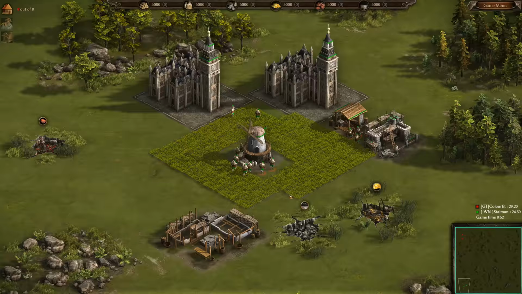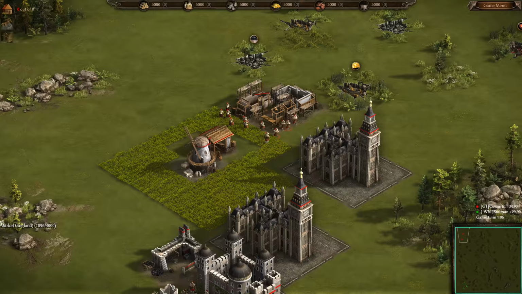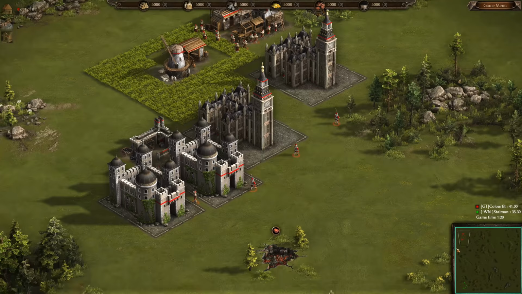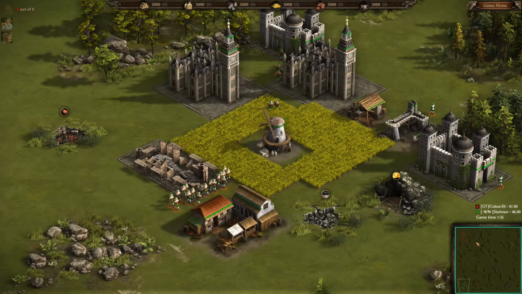England is their nation. As you can see, they're both going with a standard build. Two town halls, two barracks, market, build a storehouse very close to anything so you can just get access to new buildings. And there you have it. Pikemen are starting to get created from both sides. Colourfit has a little advantage in points, but no serious advantage actually.